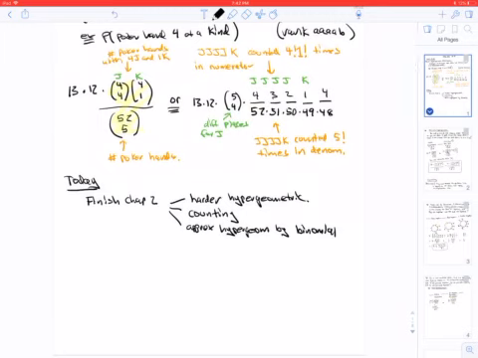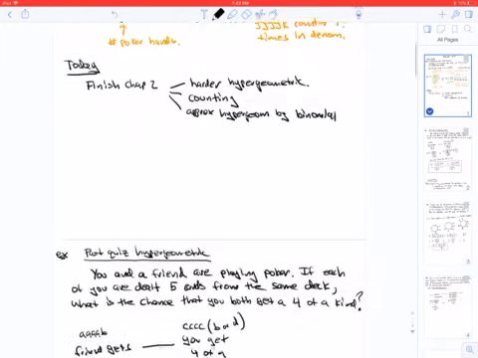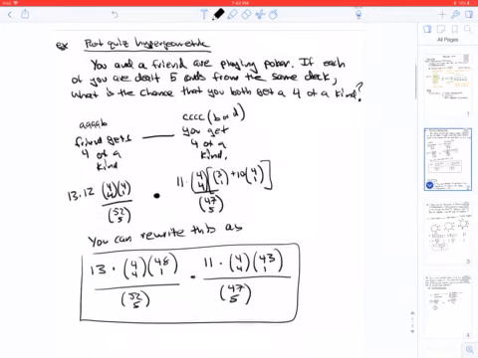So today what we're going to do is a harder quiz level hypergeometric formula, and then we'll talk about some counting strategy and finish off with an approximation of the hypergeometric by the binomial.